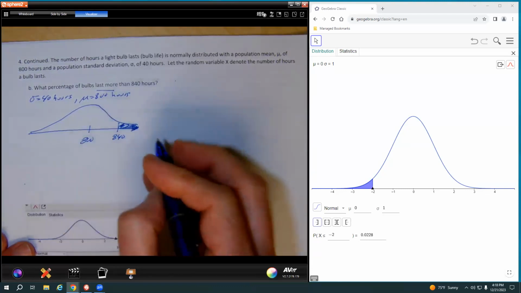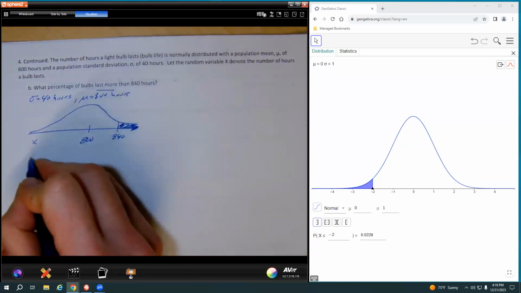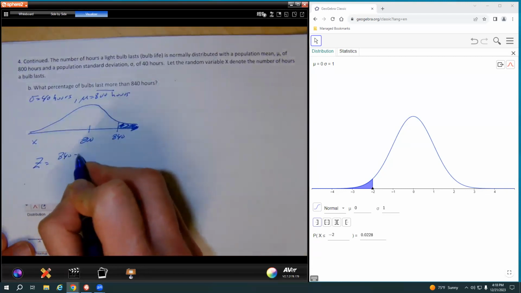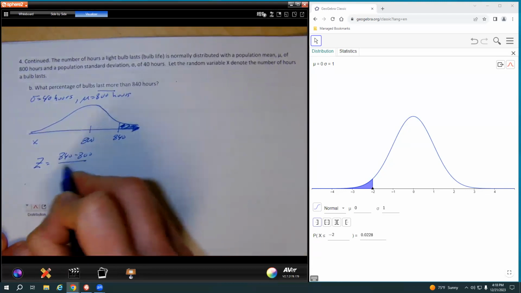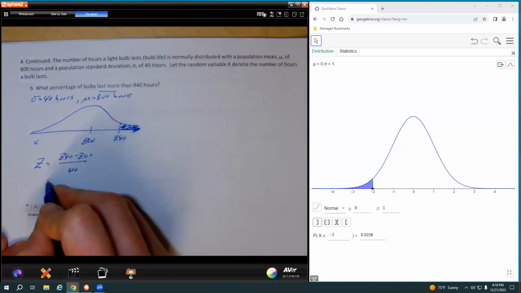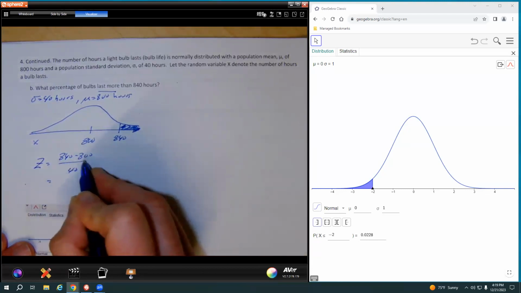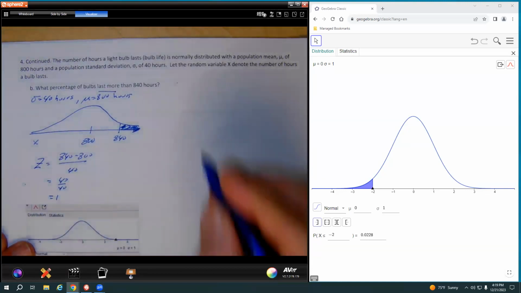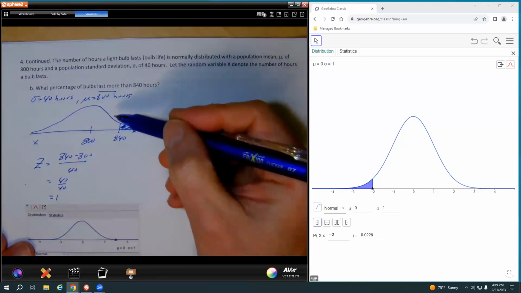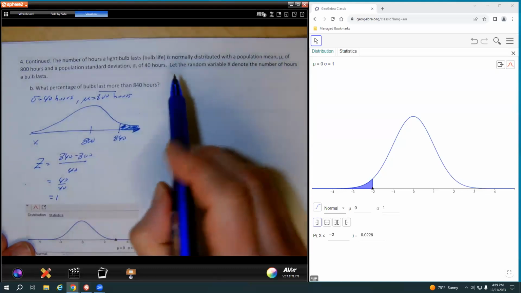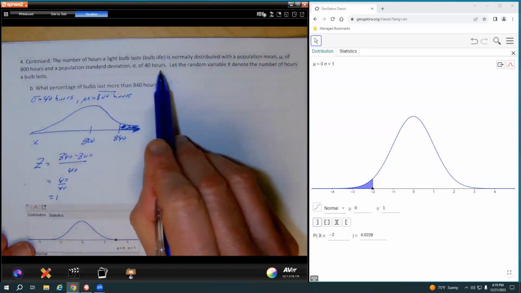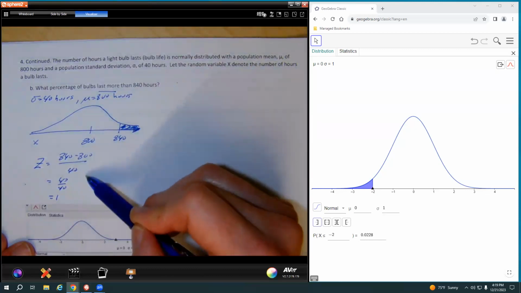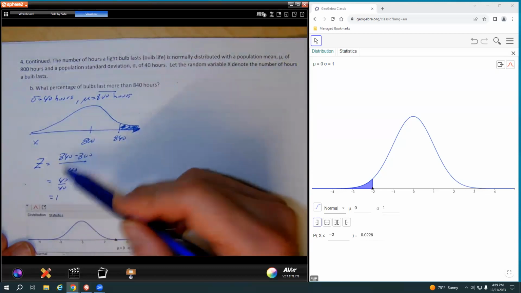So what I'm going to do next is, again, I'm going to call this measurement X. Let's find my Z-score. 840 minus 800 divided by my standard deviation of 40. So I get, again, the difference here is 40 over 40, and it's 1. Okay. So we just noticed what I'm doing now is basically the next step. I'm giving you a question that has words in it. We have to take all the information and transform it and make sure we're nice and neat. Then we're going to find the Z-score, and then we find ourselves in the same scenario as before.